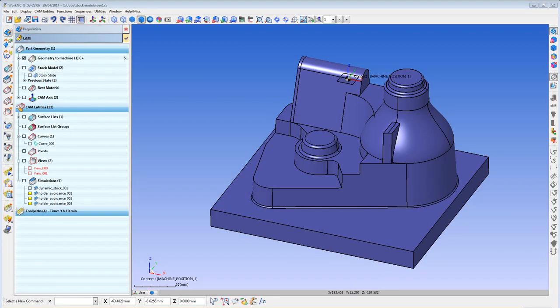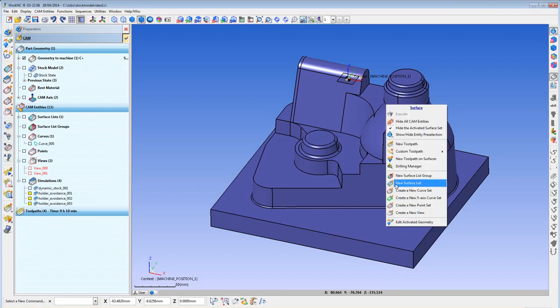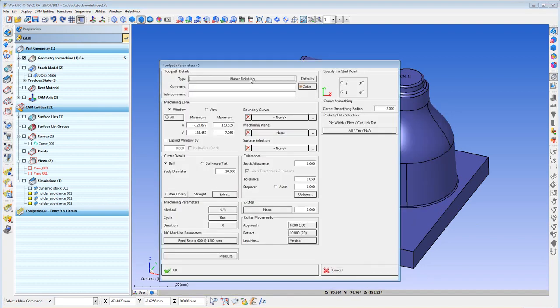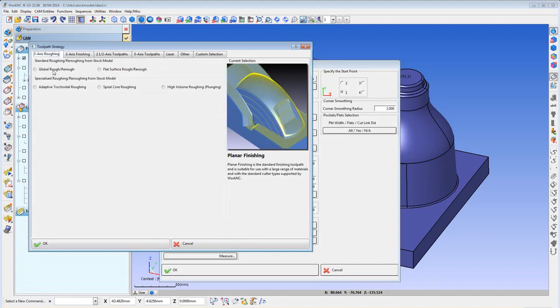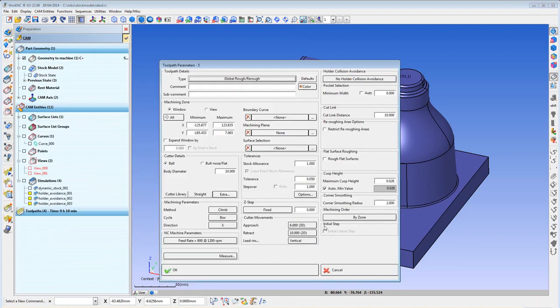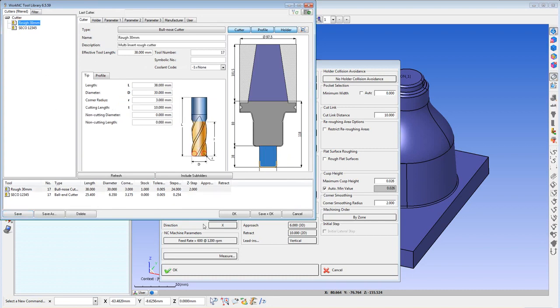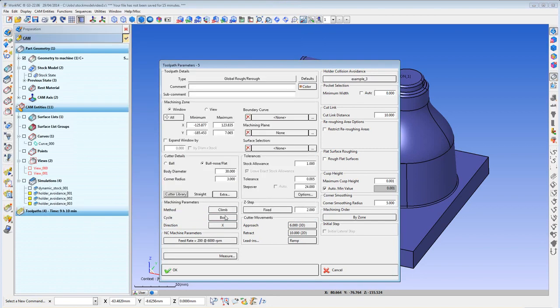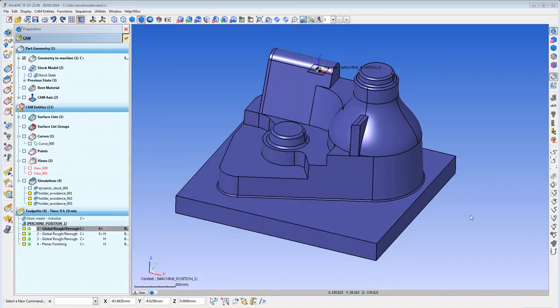To create a 3 axis cutter path, I can simply right click on my part and say New Toolpath. I can pick the type of cutter path I wish to use, and you get one parameter page. Unlike other systems which require you to enter data on multiple pages, WorkNC is very simple with one parameter page. I can enter the data that I need, tool shape, size, speeds, feeds, step overs, etc. Or I can just go to my cutter library and bring in my cutter, and it can bring that information in for me. Once calculated, the cutter path looks like this.